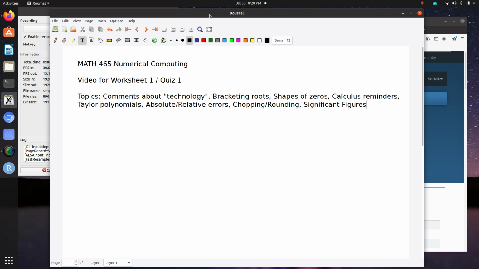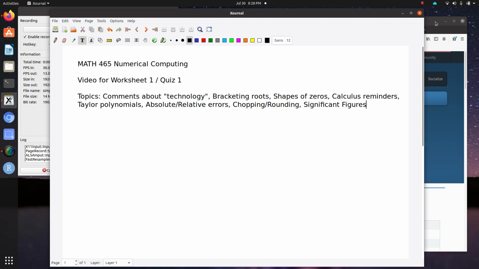Although you may be able to get through Worksheet 1, a lot of the worksheets will require you to have Python working. If you already have version 3.7, then you don't need to upgrade to 3.8. I do tell you to put the most current version on, but 3.7 and 3.8 are pretty much the same. So that's okay. If you're just behind by one version, it should be fine.